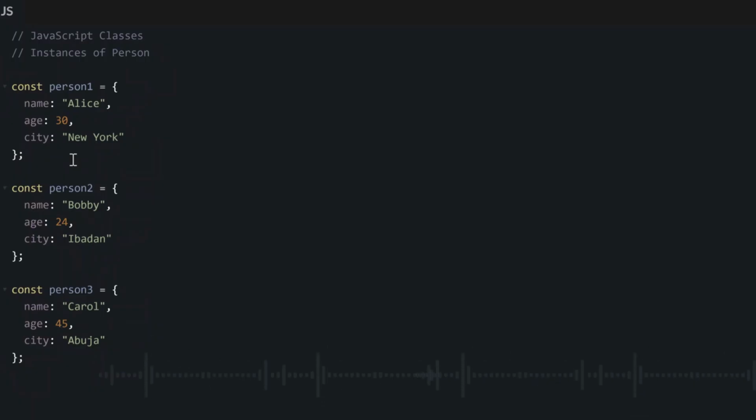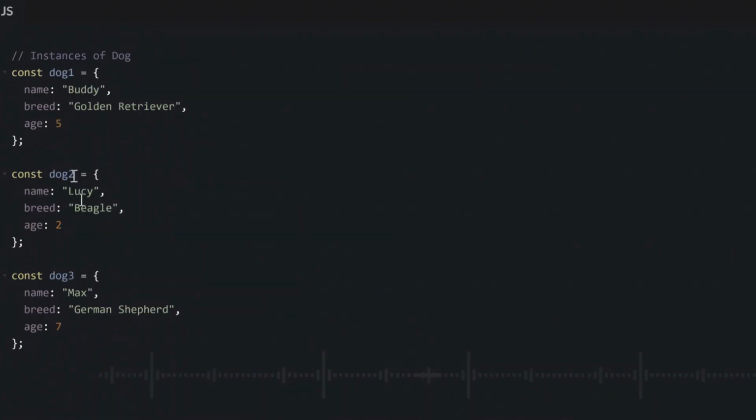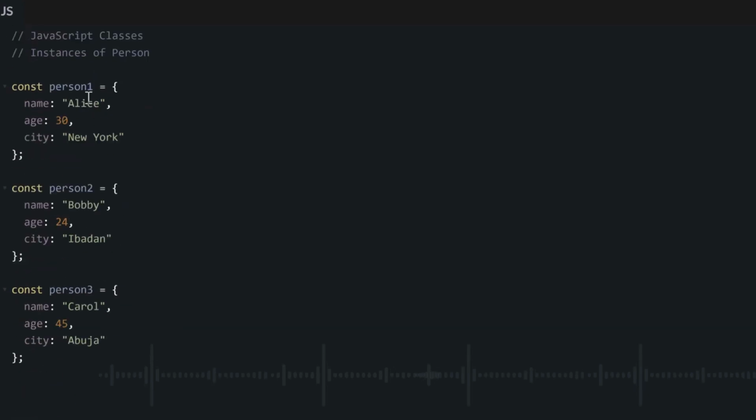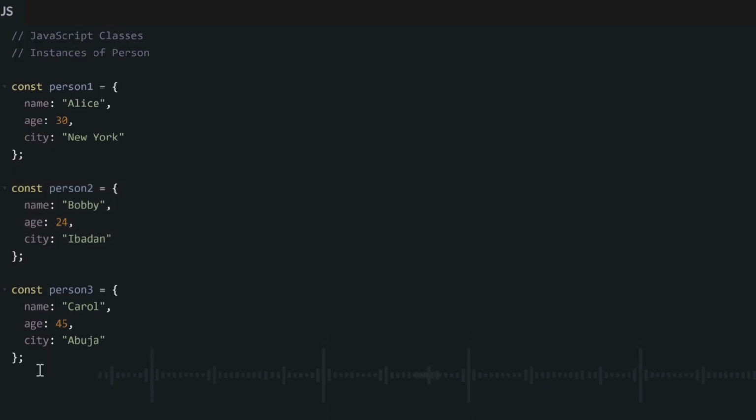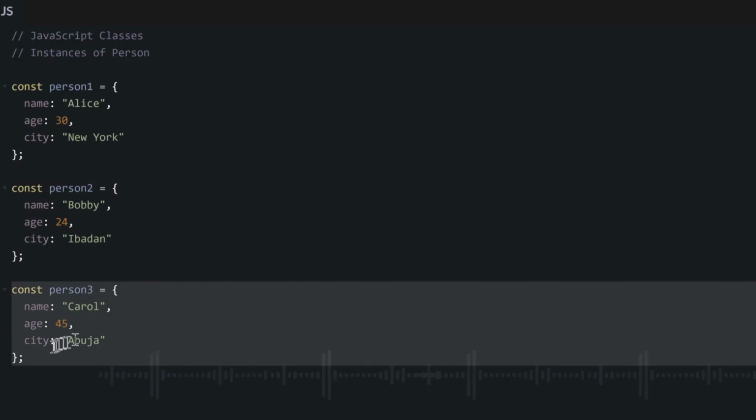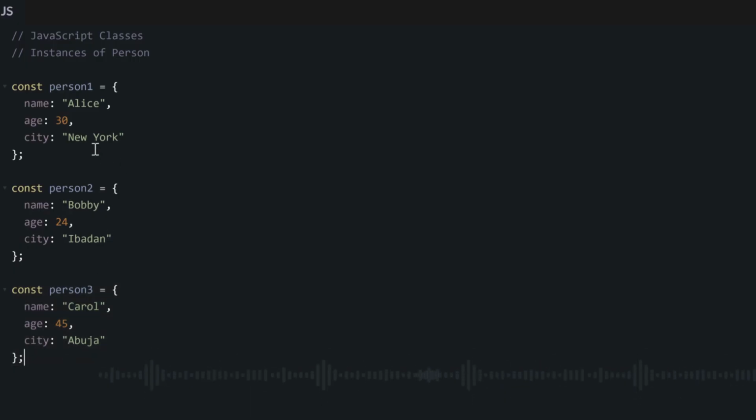So for instance, this example of a person object, he gets the following key value pairs to save data about this specific person. And then we get another dog object. We get the following key value pairs. We get so many instances of this kind of key value pairs. What do I mean by that? This person object, if it be our person one object, and then we get another person two object with the same key value pairs, and then another person three object with the same key value pairs.